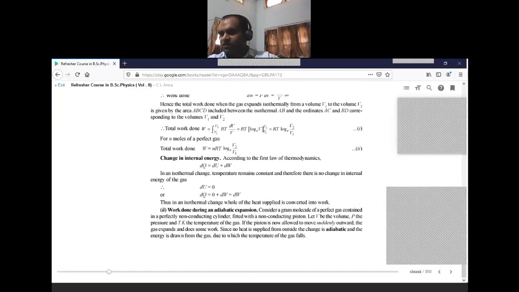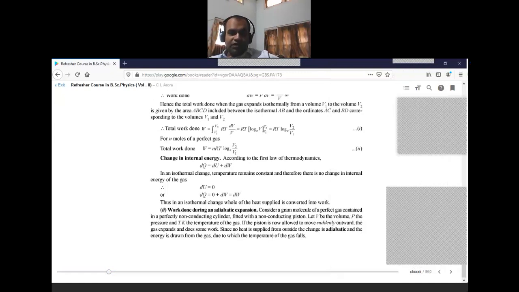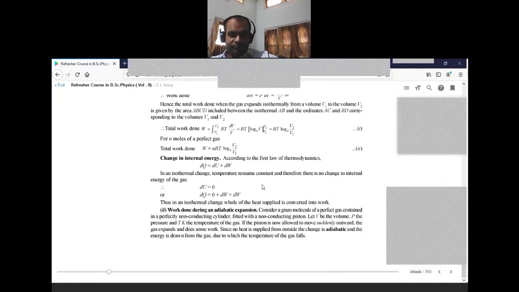So if the process is adiabatic, that means you have not supplied any heat to the material from outside, but there is a change in volume and pressure. Okay, if volume increases, pressure decreases. So how will you be able to calculate the work done in such a process? Anyway, the same note I will give to you, and if you have pen and paper with you, you can also note down the important parts, at least the mathematical part I expect you to note down. Okay.